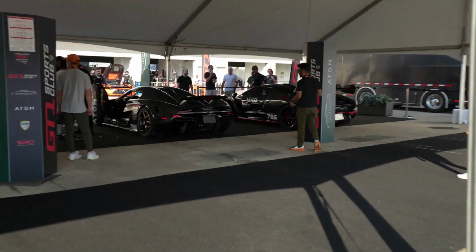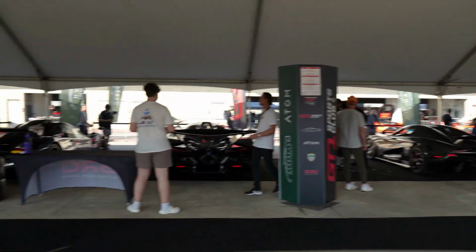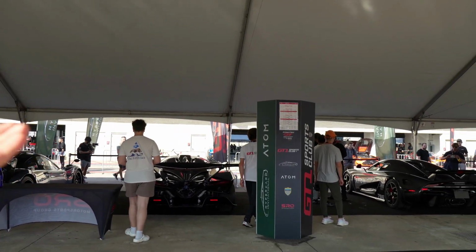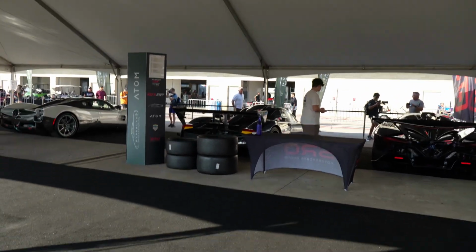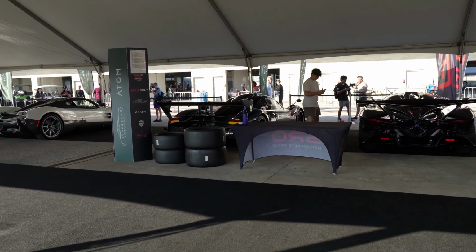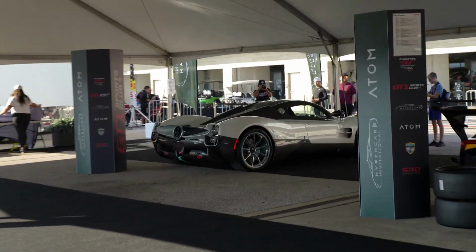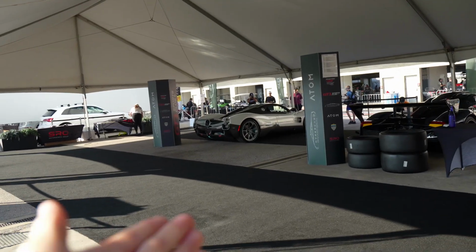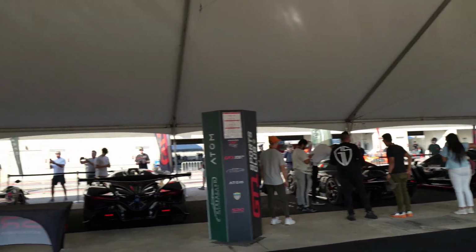They're just such special cars, super expensive as well. Like an exposed carbon fiber Regera, you don't see that often. You don't see an Apollo IE hardly ever because there's only 10 in the world. A Zonda R, you only see those in special track days, not your average track day. And then the Pagani Utopia, that's the second US spec in the world, basically. It's super crazy, but yeah, just insane to be able to see these cars here.